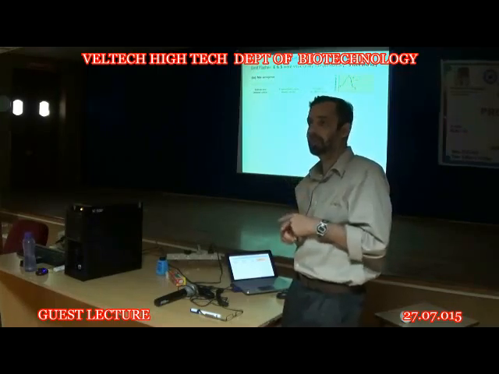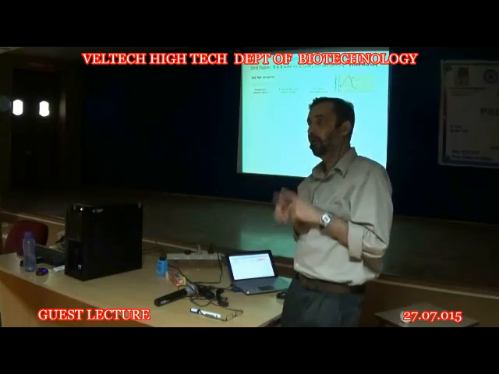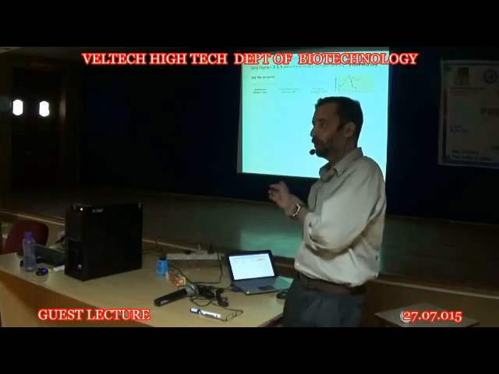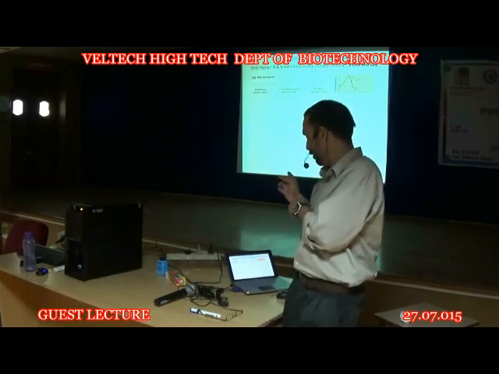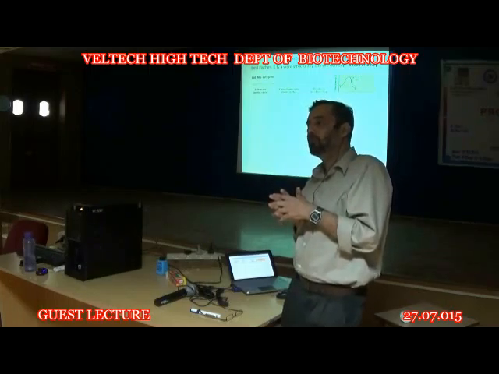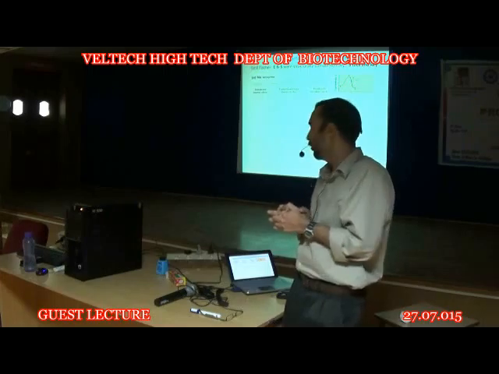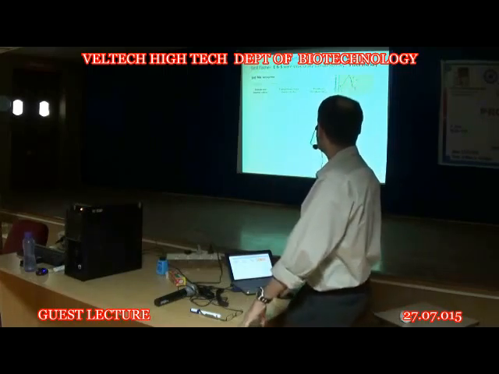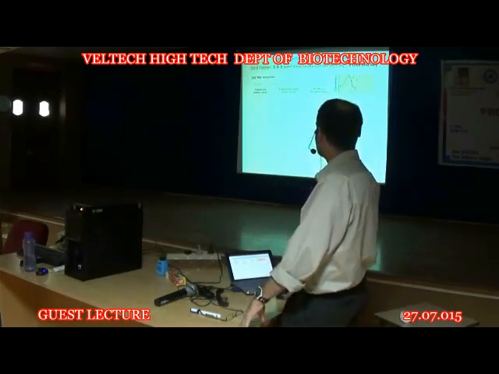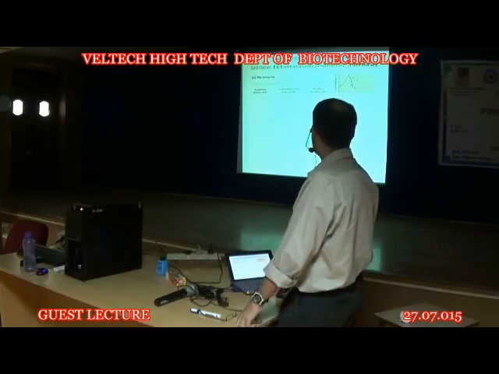This is a very important advance in enzymology. This was proposed maybe about 60 years back: the proposal that your enzyme is complementary to the transition state, not the substrate. So that is the theory. How do you prove it? Of course, you can prove it using structures, but now this is what the diagram is.